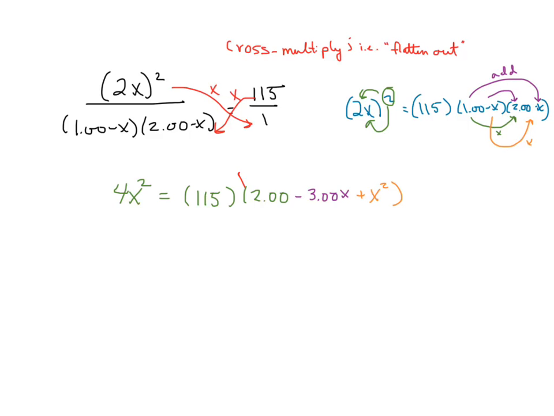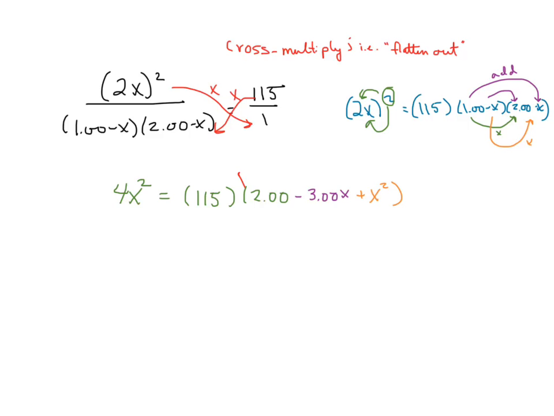What I did is I took the two numbers, the 1 and the 2, and multiplied them by each other because they're both numbers. 1 times 2 is 2. Then to get that middle term, I take the inside and the outside and add them together. The outside is 1 times minus x, which gives you minus 1x. The inside is negative x times 2, which gives you negative 2x. Negative 1x plus negative 2x gives you negative 3x. If you're dropping the decimals, that's totally cool, because I am here in a minute. But that's where that middle term came from. The last term comes from multiplying the two last things: a negative x times a negative x gives me a positive x squared.